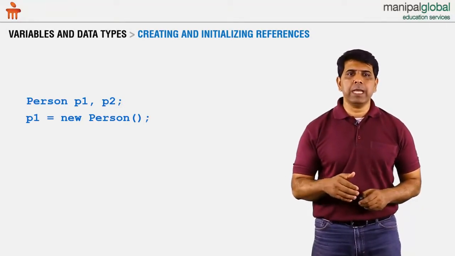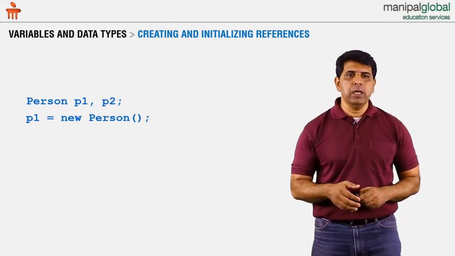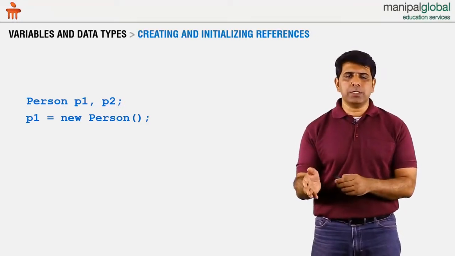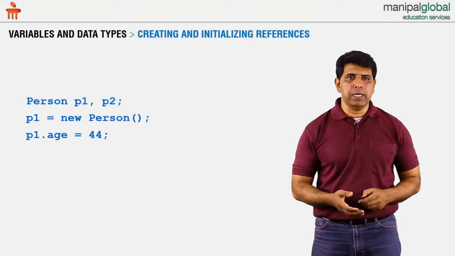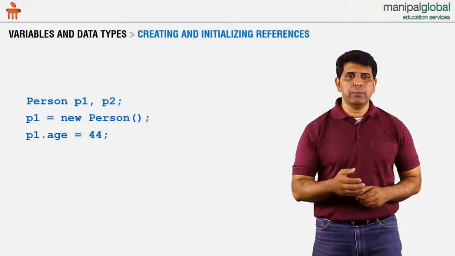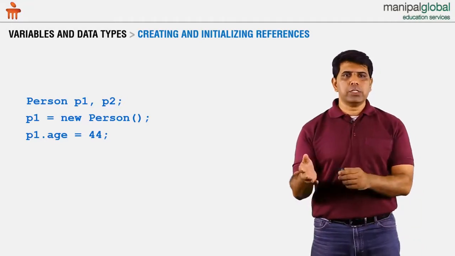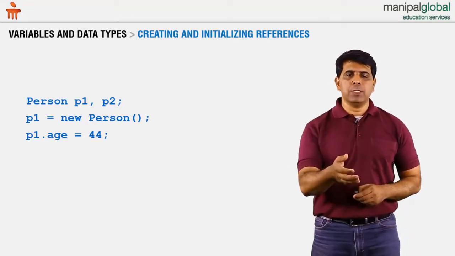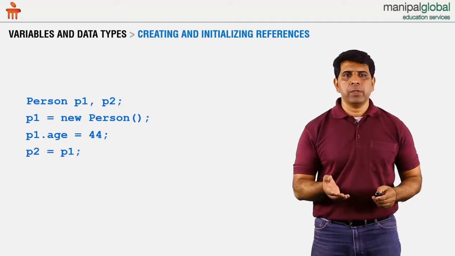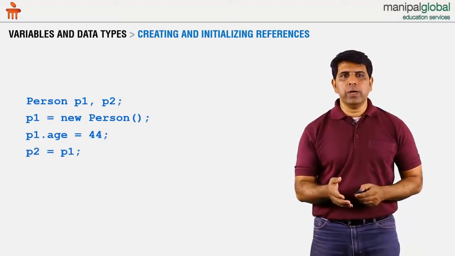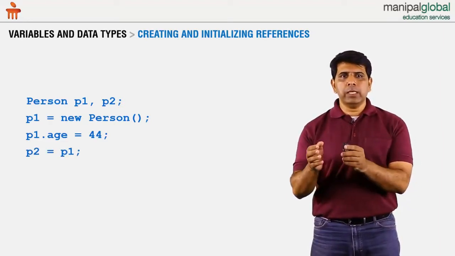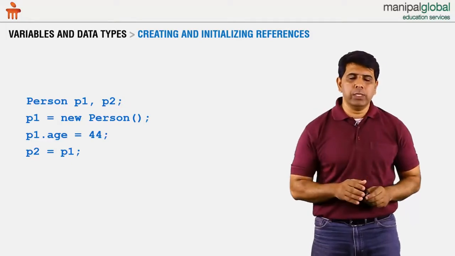Now we may not be able to get what is that stored in that, but through that we can reach to the person object, manipulate the values in that. Now for example, I want to store age of this P1 as 44, you just assign to that, access its property and then do that. Now P2 equals to P1 is where we are now taking the reference from P1 and assigning it to P2.